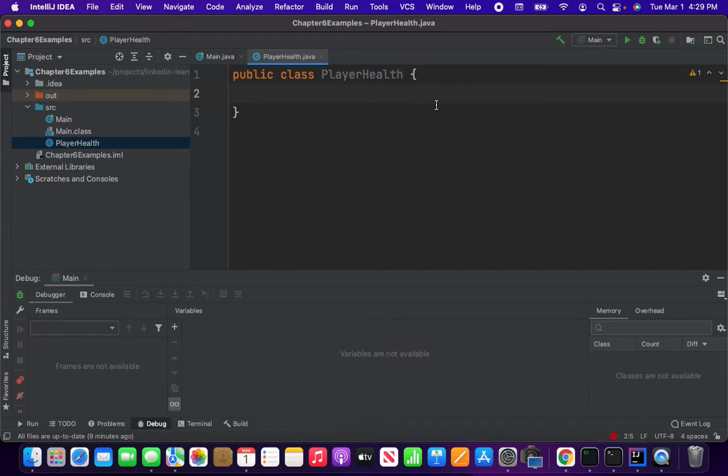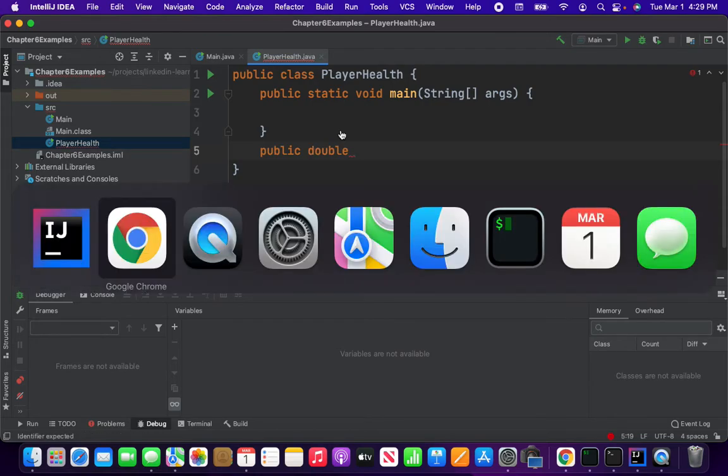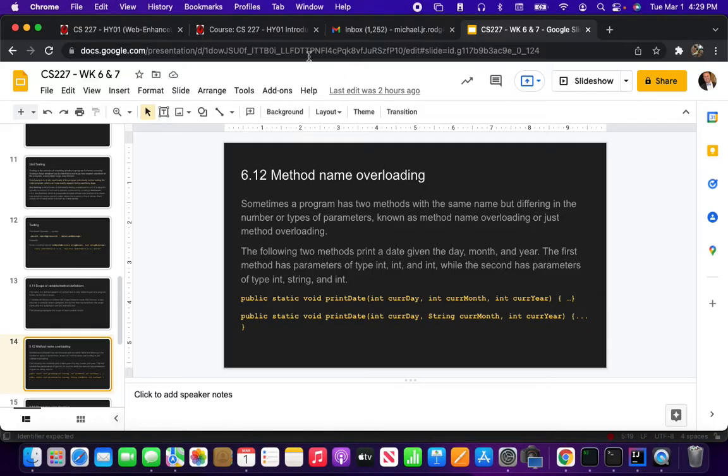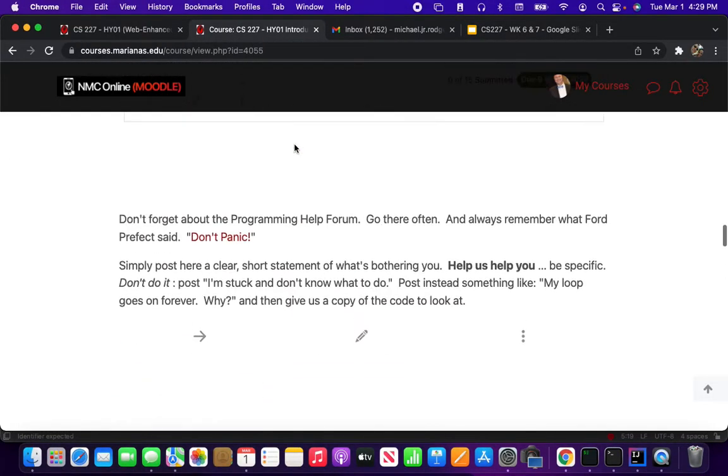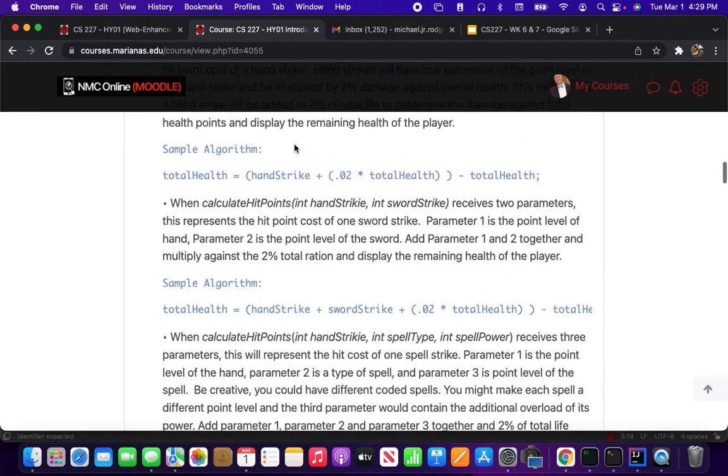In my Player Health class, if you're following along with what I'm doing, you might be wondering if you need to type along to capture some of this, because this is your project code. So public static void main method. I'm going to create a public double, and for the method name, we need a method called what?